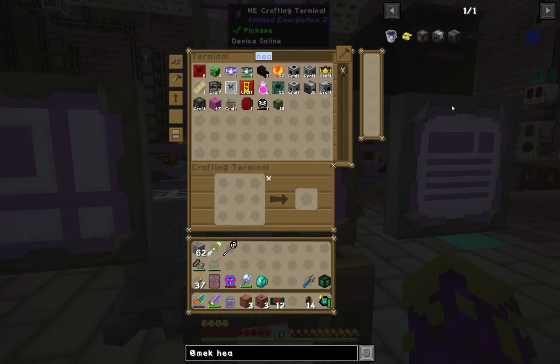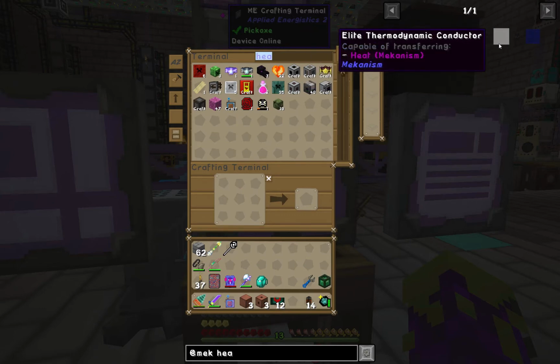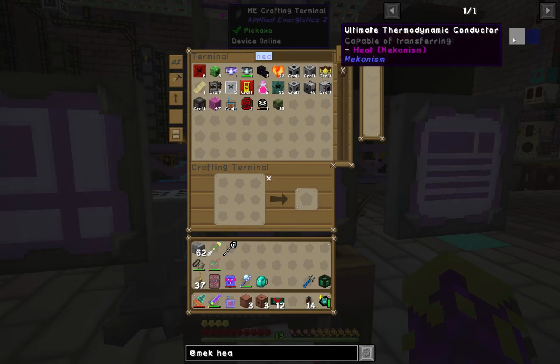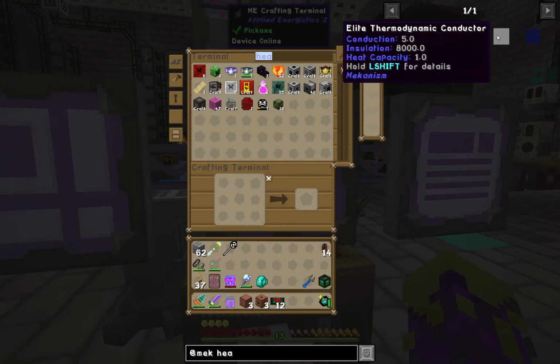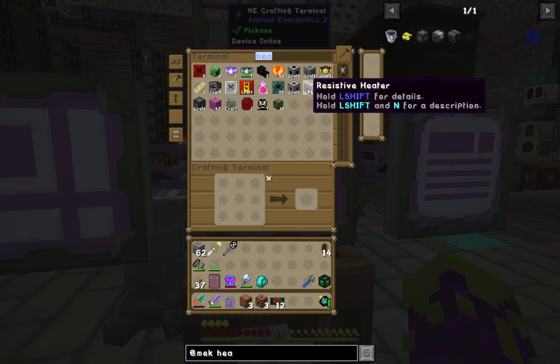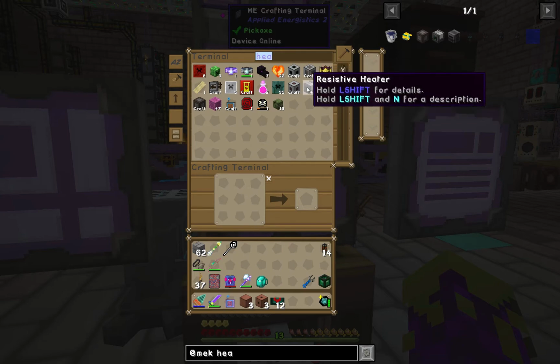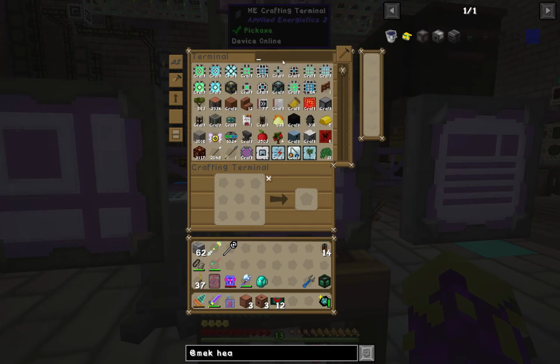And let's see, I need some stuff capable of transferring heat, and those are those thermodynamic conductors. So just like the fluid ducts or the mechanism pipes, these actually can transfer heat, which is nice because that's what we need, because these resistive heaters, those are going to make heat. Well, we need to transfer it out. So these are thermodynamic.